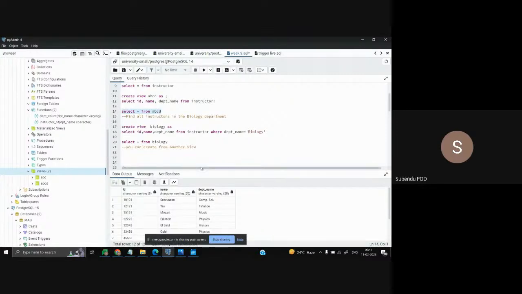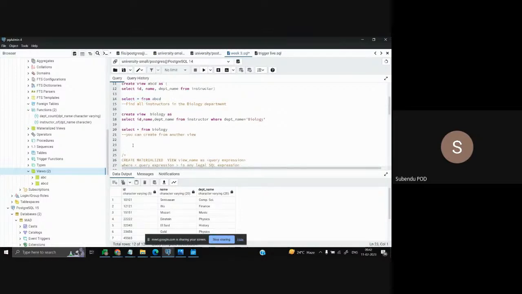If you want to create another view, suppose I want only the ID and the name: create view FGH as select ID, name from ABCD. So you can create a view from another view, like nesting.